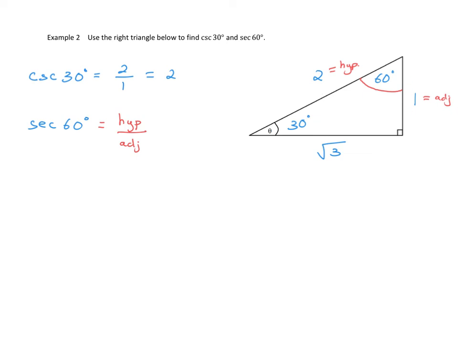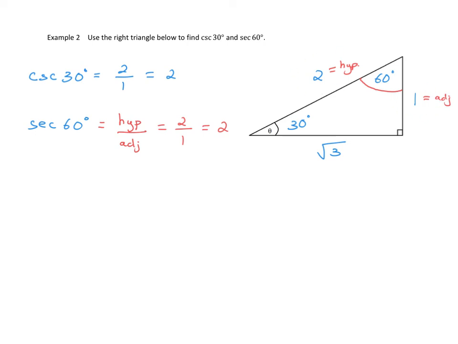And the reason for this is, if we're using this as our angle in the function, it is this side that is adjacent to the angle, while this one is still the hypotenuse. All right, so in terms of figuring out what the value of this thing is, the hypotenuse is 2, the adjacent side is 1, and so actually the answer is also 2. It turns out that cosecant of 30 and secant of 60 are actually the same thing, but that makes sense if you switch these two angles. You're always talking about this side and this side.